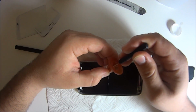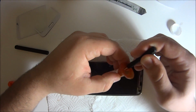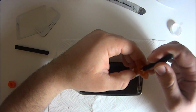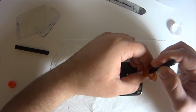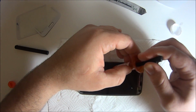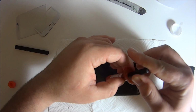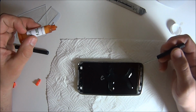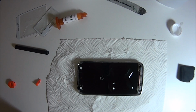Okay, putting the glue on. Use the same shape that I'm using. It almost looks like a stick man, I guess. It's the best way to do it so that you can hit all parts of the screen. If you blob it in the center, then you're not gonna remember it's like a rectangle, so you're not gonna get everything where it's supposed to be. This is the best way that you can do it when you're putting the glass on.